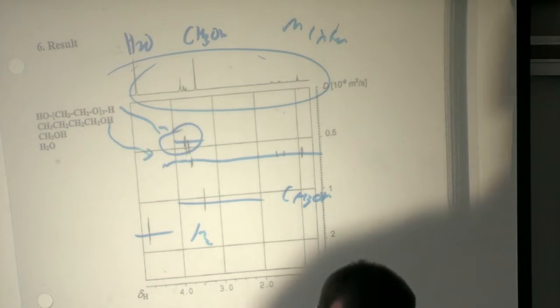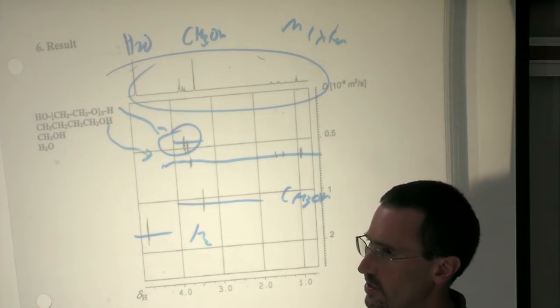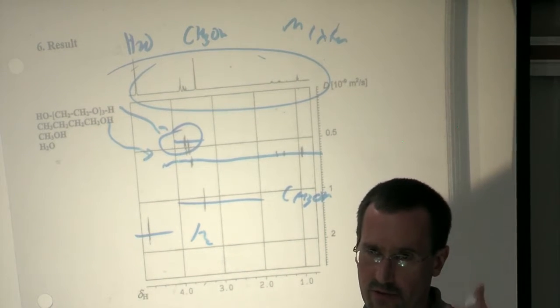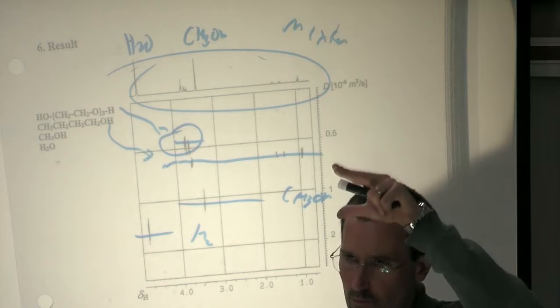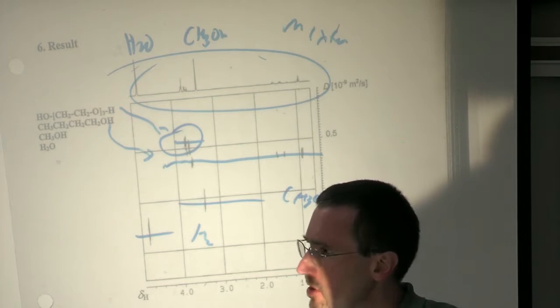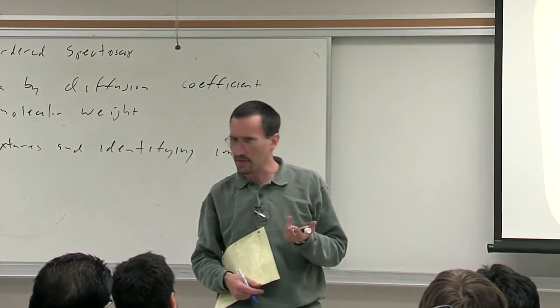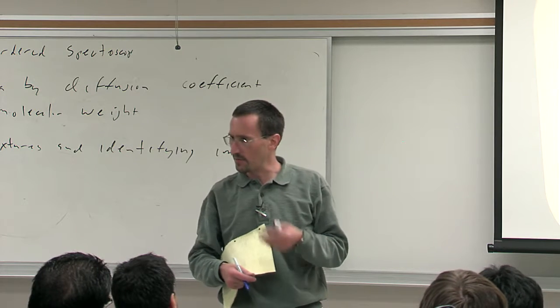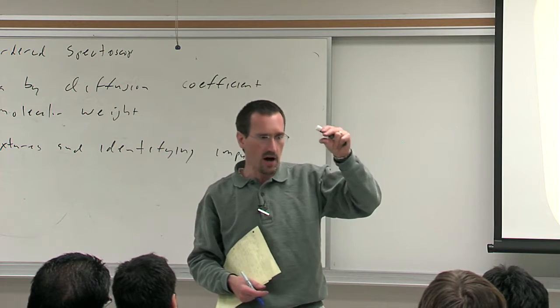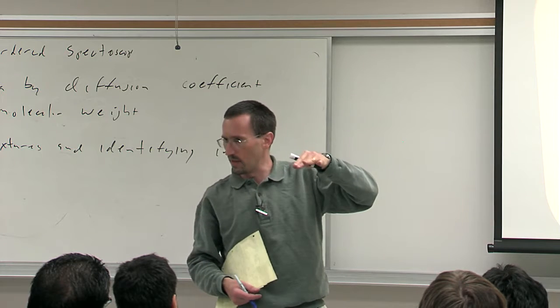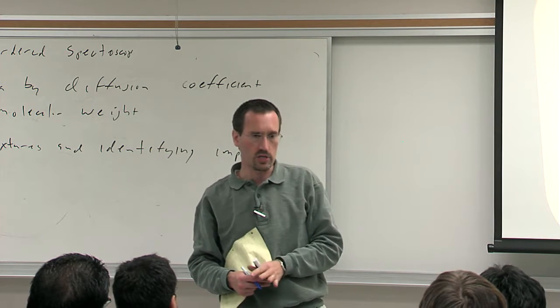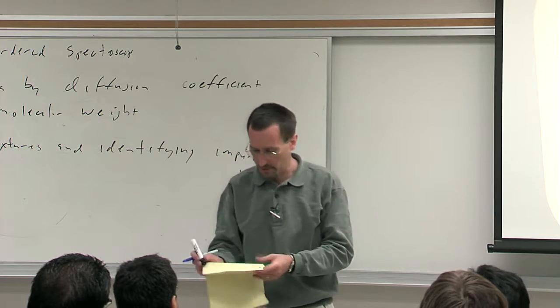We just use this in my lab. We use this all the time for looking at self-association of molecules because, for example, tetramers have a diffusion constant that's about 0.6 that of monomers. But we just used this very recently. A student of mine, Mandy, had a sample she just could not purify. We were trying to say, is there something wrong with her chemical, or is this an impurity? She took a DOSY spectrum, and she saw very clearly that the unexpected peaks were a low molecular weight impurity in her molecule.